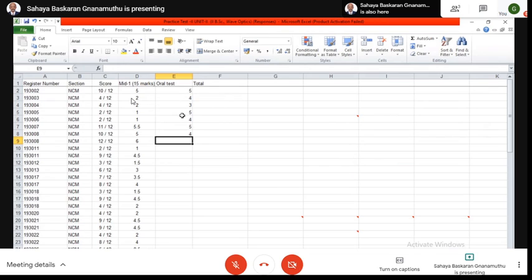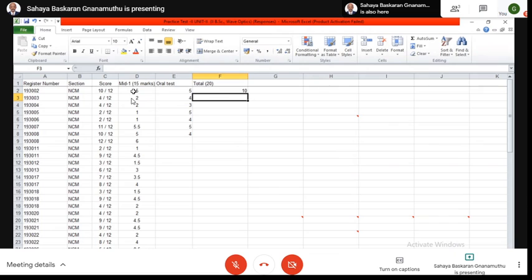So this may be after completing our oral test. Now I want the total for 20. So this is the total. The total is for 20. What is the formula? Yes, you would have guessed. Any formula must begin with equal symbol and sum of these two. So you can even click directly, that is D2 plus symbol. Plus you can type from keyboard and E2, then enter.